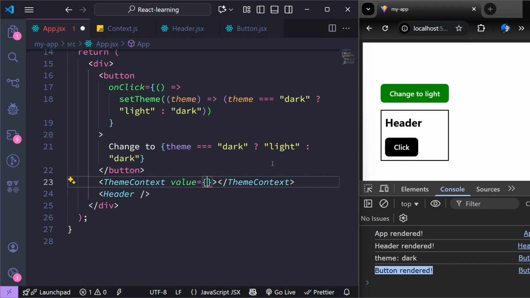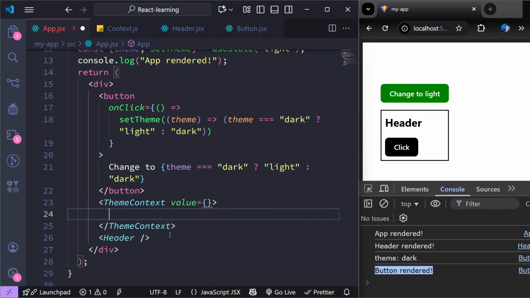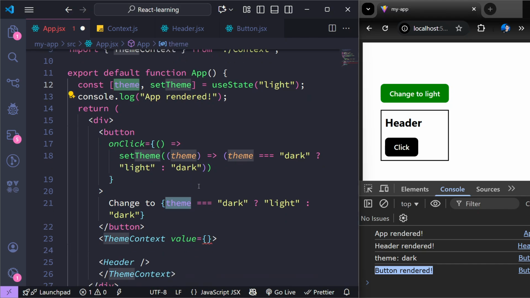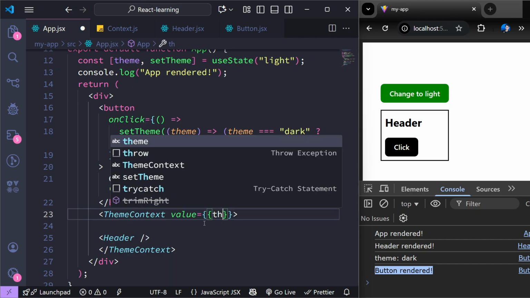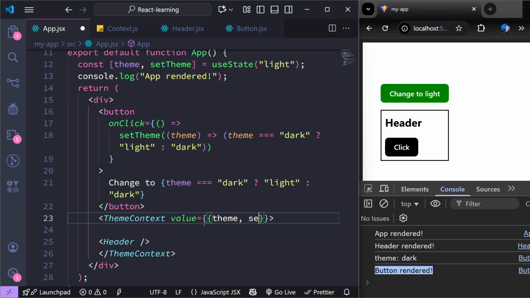So now in the value here, I remove the header inside the theme constant. Instead of using only theme, we pass an object with the first property being theme and the second property being setTheme.